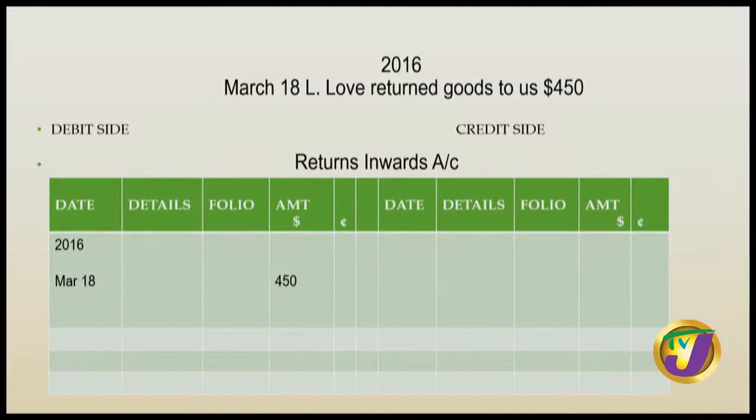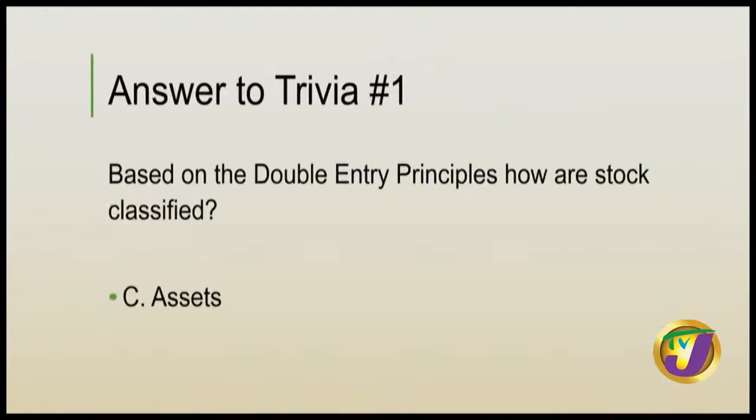Details column here is blank. What should I write? Come on, child, pay attention. I'm in the returns inwards account. The name of the corresponding item, or the other item that was affected, is what? L-Love. Look for the nouns. So in the details, I'm going to put L-Love. And L-Love is a trade debtor, so L-Love's account would be found in the sales ledger. And of course, we make up the page number again, students, page 4. So that would be the debit entry showing the returns inwards. And you can do the credit entry to show how it would look in L-Love's account.